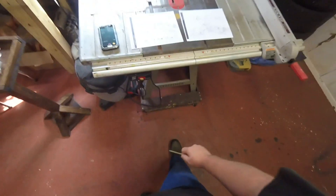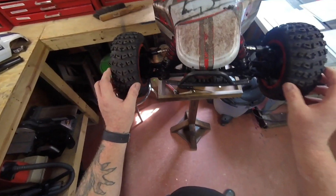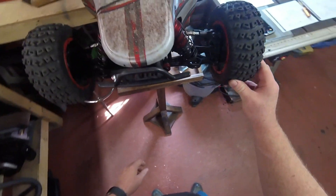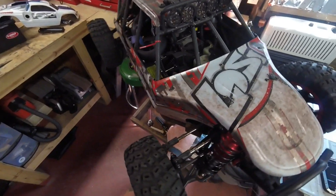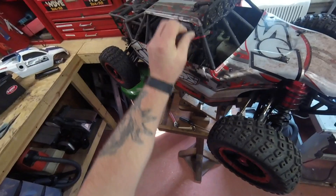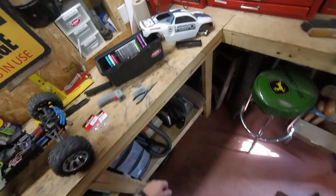It looks like I'm just going to order the bulkheads — I think that would be alright. I'll get those ordered today. It was interesting seeing the screws were stripped. I thought about getting some shims too — there's a lot of play right here, and I guess you can get a shim kit for it. Hopefully today I'll get everything rocking and rolling. The battery needs charging — I might as well do that now. I love having this wire wired in so you don't have to keep taking the body off and removing the battery.